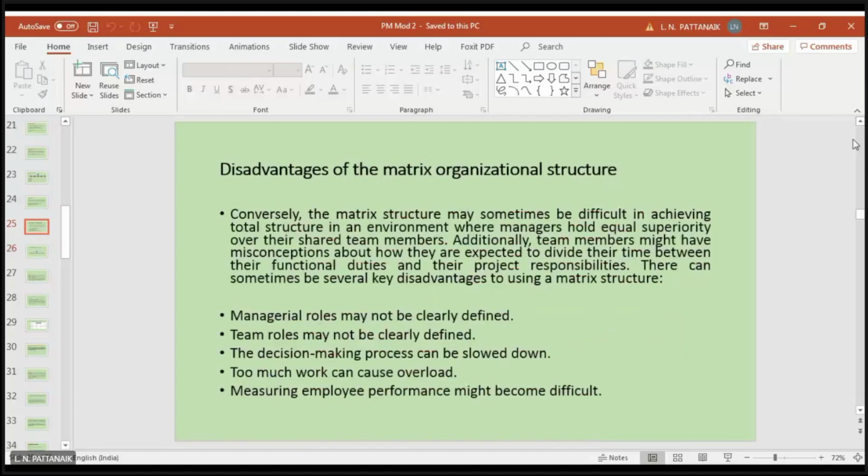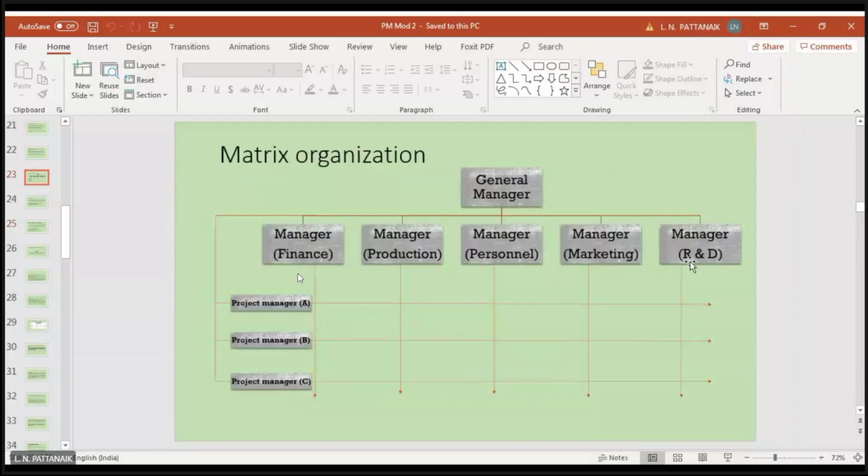Before moving ahead to the pure project organization, I had to add something here, and I may add a figure later on, which is missing now. There is another structure which is just a modification of the matrix organization structure. That is called modified matrix organization. What is the small difference?